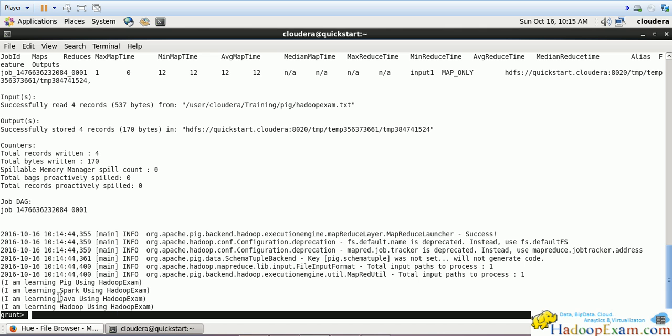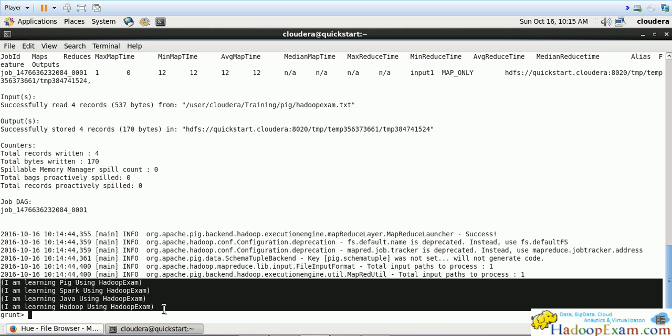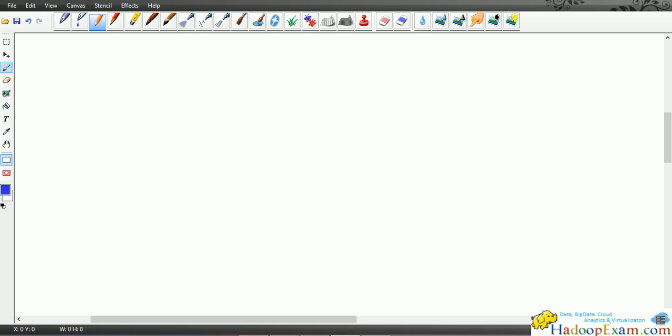Now we wanted to do word count. To do the word count, what do we need to do exactly? Let me tell you here. Suppose I am learning Hadoop from Hadoop exam. This is my first string, correct?